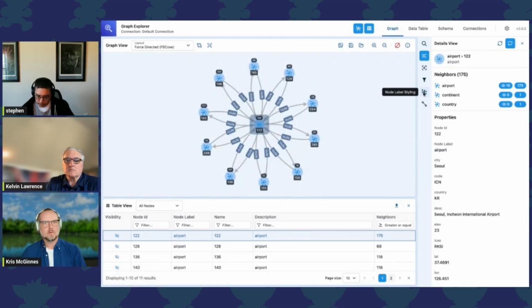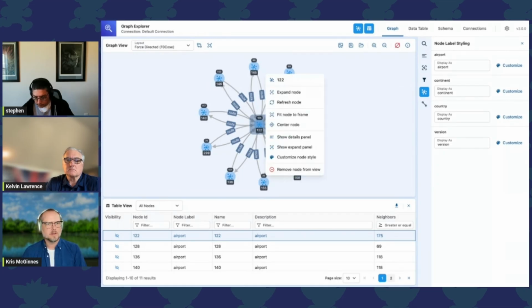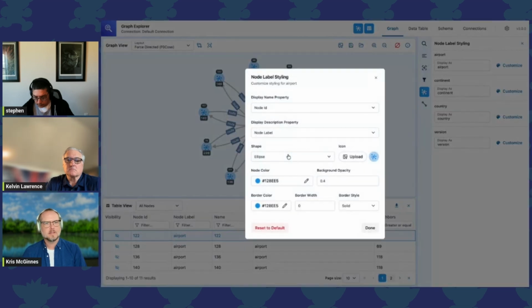So one way you could do that is coming over to the sidebar here, and you can look at the node label styling. So you can go one by one and style all these. There's also a quicker route. If you have some of the nodes out on the graph, you can right click on it and say customize this node.